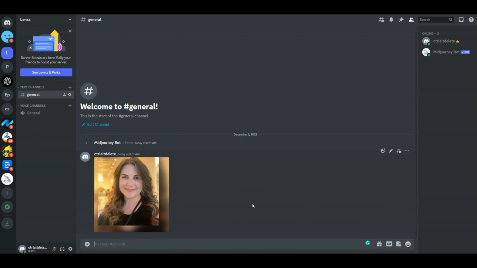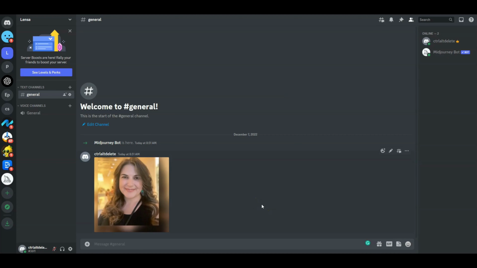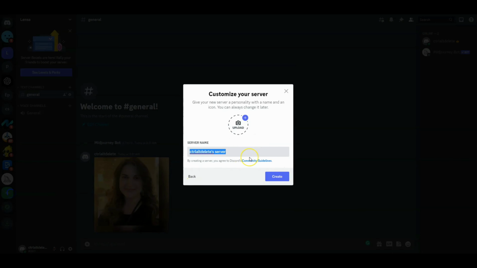It is super easy. You are just going to go in your Discord channel, click on new server, and click on create my own. Let me quickly walk you through how to create a brand new server. So I'm going to click on this plus here and create my own new server. And let's just call this Lensa versus Midjourney.